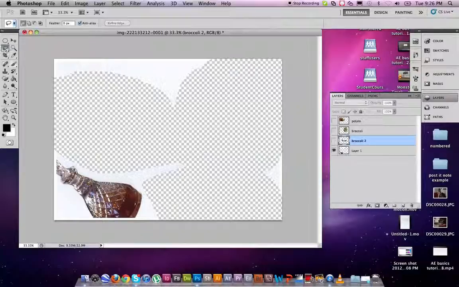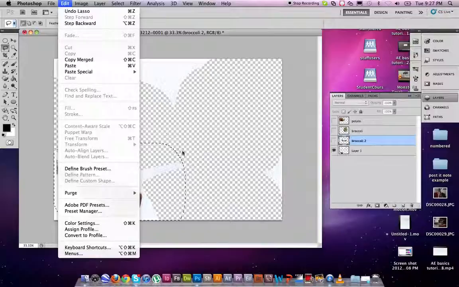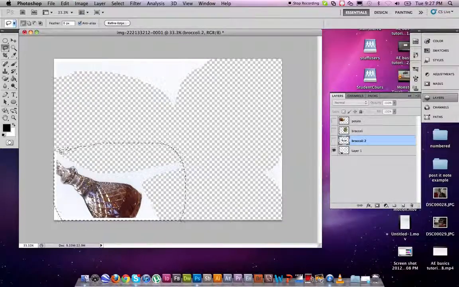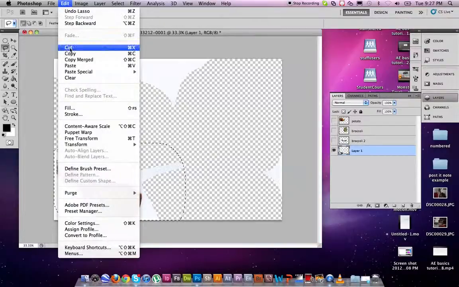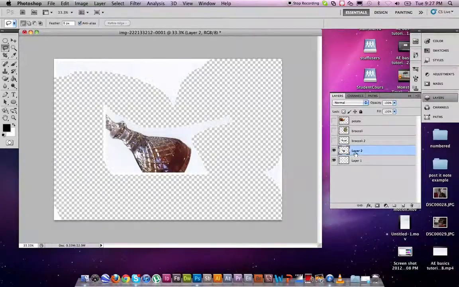Now I could just leave the bottle here on the bottom layer. I'm actually going to cut it off, and I'll show you why. So I go edit. Oops, now I made a mistake. I've made the selection around the bottle, but I'm actually on the broccoli 2 layer. So I need to click layer 1 to go back there. Now the selection is for layer 1. I can go edit, cut, edit, paste. I'll call that bottle. Notice again, I did my double click to rename, but I just wasn't quite on the word. So make sure you do that. I'll just hide the bottle layer.